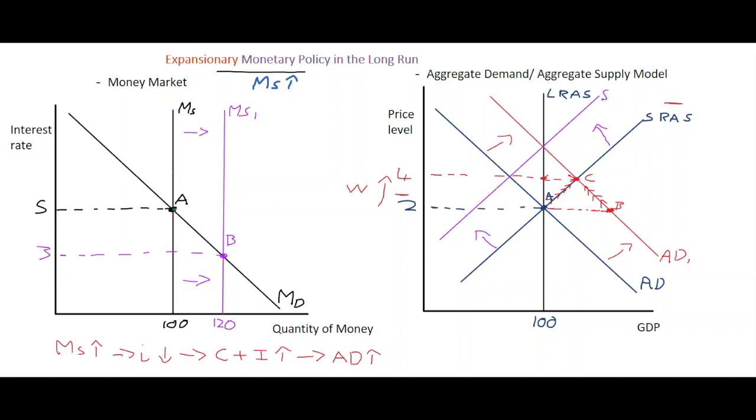So in our situation here, in the long run, short-run supply is negatively impacted because wages are increasing and the short-run aggregate supply curve shifts backwards left here as indicated. So we have short-run supply, aggregate supply one, and in the long run we tend towards a new equilibrium point, point D, where the price level has risen even further up to a price level of six and the output level has returned to its long-run potential output of a hundred.